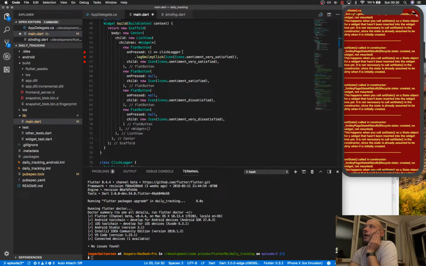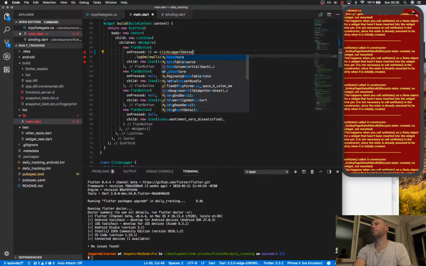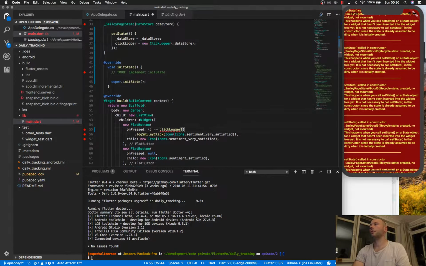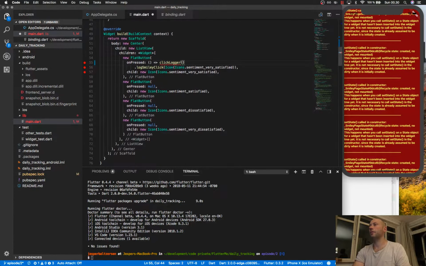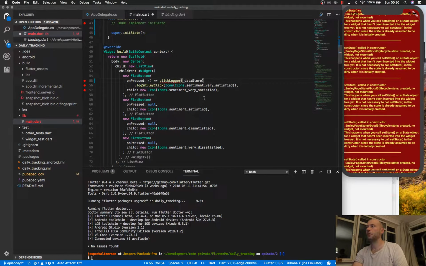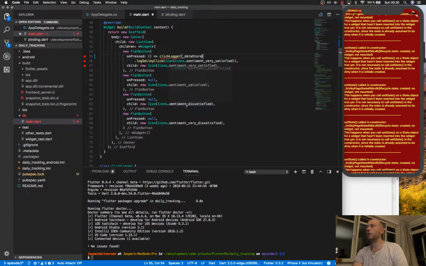I wonder what happens if we... I would like to know if we actually have a data store in the click logger next time. So, see click logger.